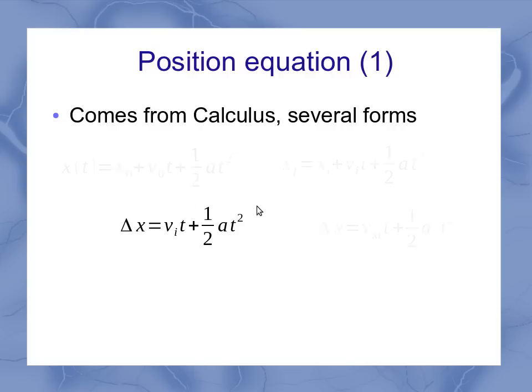Focusing in just right now on this form of the equation, what we can see is it involves four variables: the displacement, the initial velocity, the acceleration, and the time. But one thing that's not in this equation is the final velocity. We'll see how that matters here in a minute.